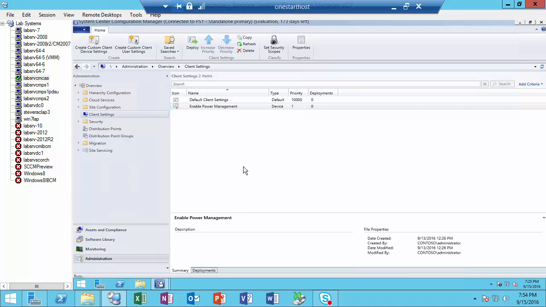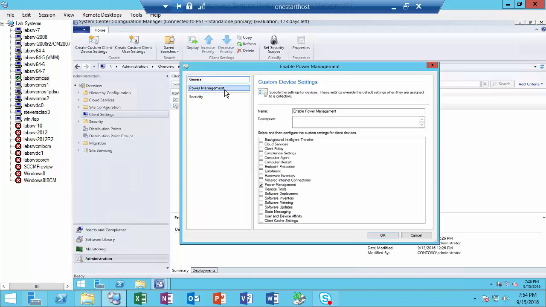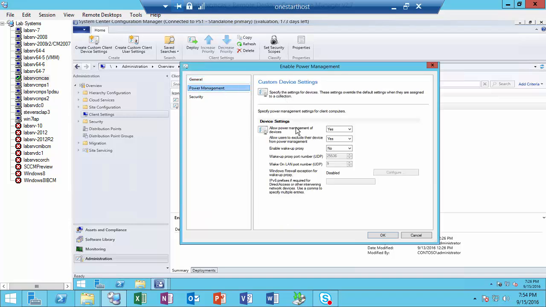I only have one setting here. And so power management, a couple of things to note here. First, power management is allowed on devices, right? So that's the first gateway we have to pass through. Number two, whether or not to allow users to change or opt out of client settings, right? So this is one that you may or may not want to do, depending on your user population. Could be that you want to do it for some and not for others, right? So for my machine, the Microsoft IT folks have allowed us to opt out of client settings.